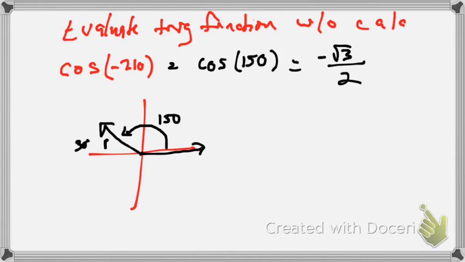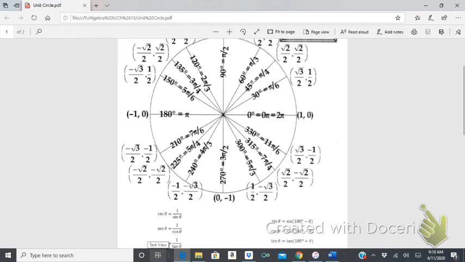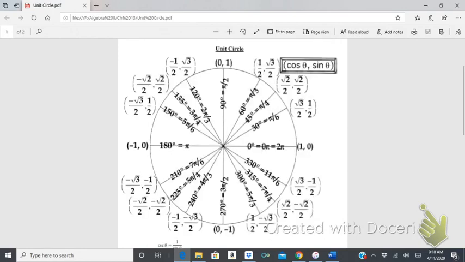Alright, so now the very last example that we're going to do is find the exact value of secant of 11 pi over 4. And so now we need 11 pi over 4. Now, what I like to do is convert this using coterminal angles. So I'm looking at my unit circle, and on my unit circle, I'm counting to 11.